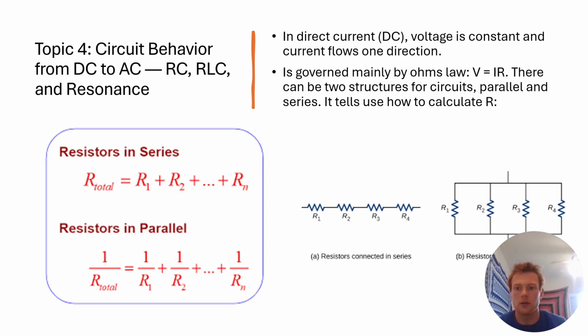All right, so now let's bridge the gap to more practical, hands-on material. I want to go from DC to AC and discuss RC, RLC, and resonance. First, DC. I'd like to go over an example that demonstrates this well. We have an electric eel that has 140 rows of plaques. They have these electric plaques that generate electricity, and each row contains 5,000 plaques. Each plaque has a voltage of 0.15 volts and a resistance of 0.25 ohms.